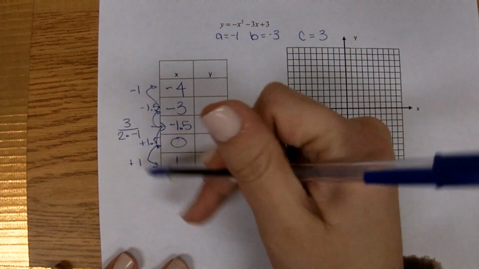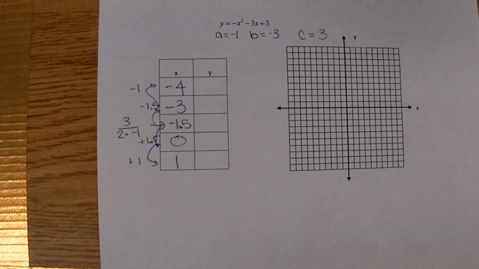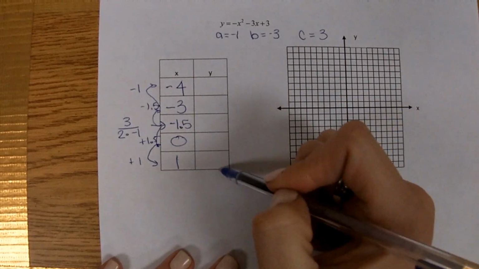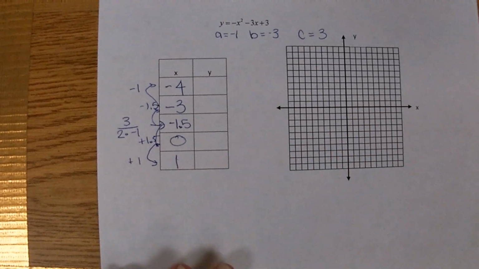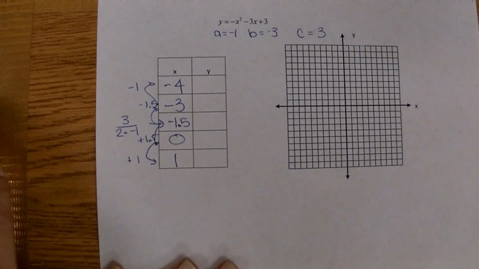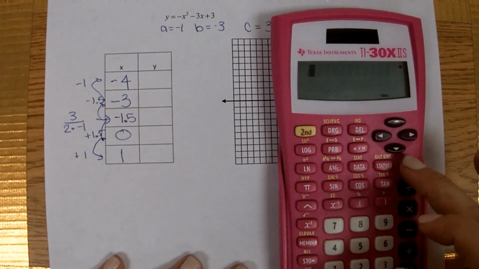You could have completely different numbers in this table and still be graphing the correct parabola. Okay, what's more important is that it ends up being symmetric, which means we should be seeing our matching values out here. So now we're going to start plugging them in.